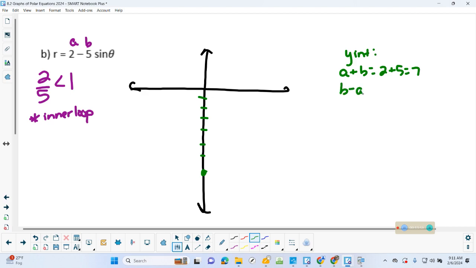Why are we doing the y-intercepts, the x-intercept stuff now? Because it's sine. It's switched. That's why. Because you've got to keep it on the y-axis for sine. And again, it was 2 minus 5. I just look at that and go, 2 minus 5, yeah, it's -3, okay. 2 plus 5, yeah, is 7, but we're going down because of that negative, so I just put -7 on there. I don't ever even write this stuff out. So now, of course, we've got where it's going to hit on y.